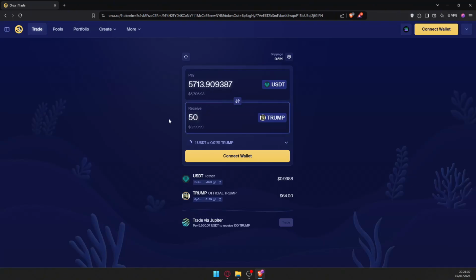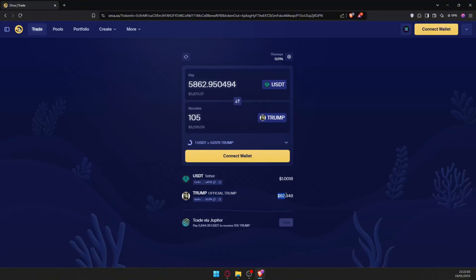And here you can enter the amount of Trump that you want to buy, as an example 10, and you'll find how much you'll need to pay. Of course, this price will change over time. As you can see, you have a limited time here, and once it's done, the price will refresh depending on the time or the price of Trump.